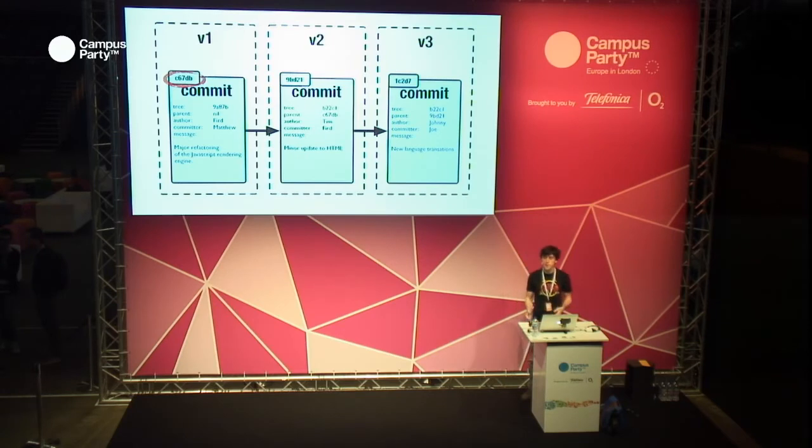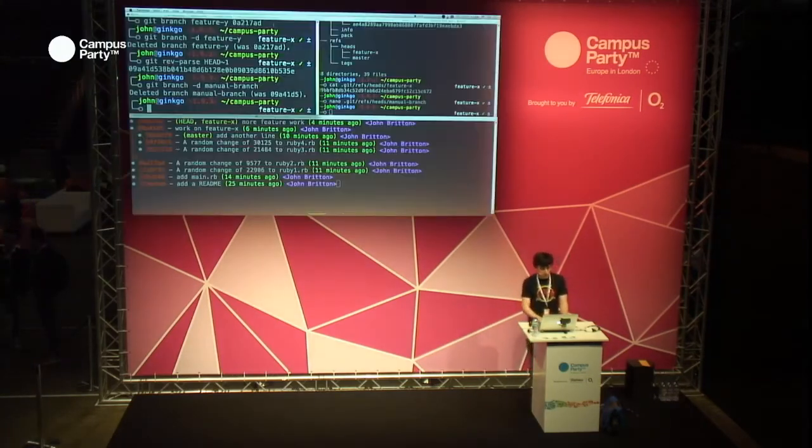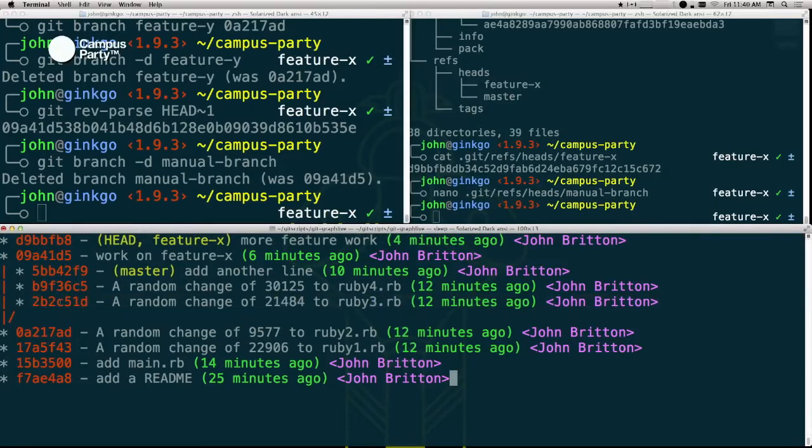Since Git is distributed, you and I can each have a clone of the same repository, do work, make commits. They'll have unique identifiers. They're not n+1 or n+2. We don't have to do any negotiation of what the next version is because they're all based on hashes. That also means that your commit and my commit looks something like this. I made a commit that has a parent, and you made a commit that has that same commit as a parent. So we've essentially made a branch. And if you send me your commit, I'll have something that looks like what we have here. And if I send you mine, you'll have the same.